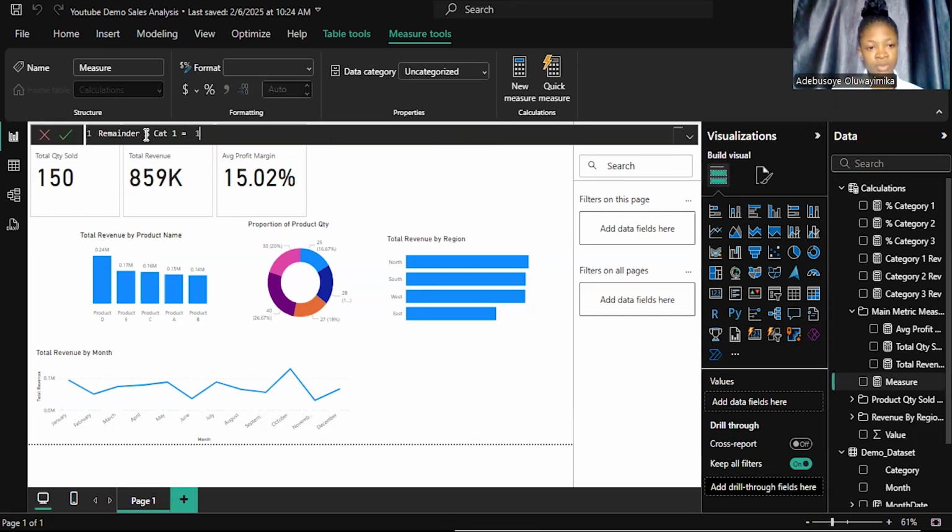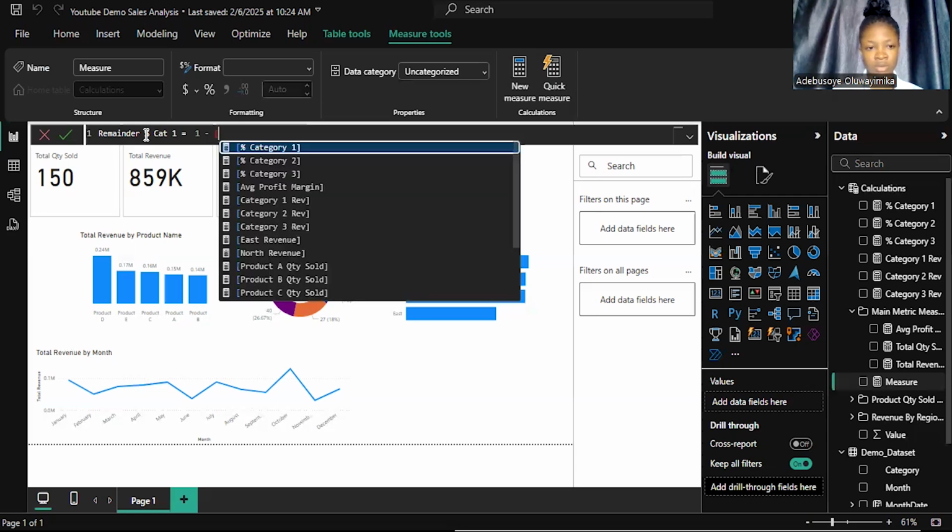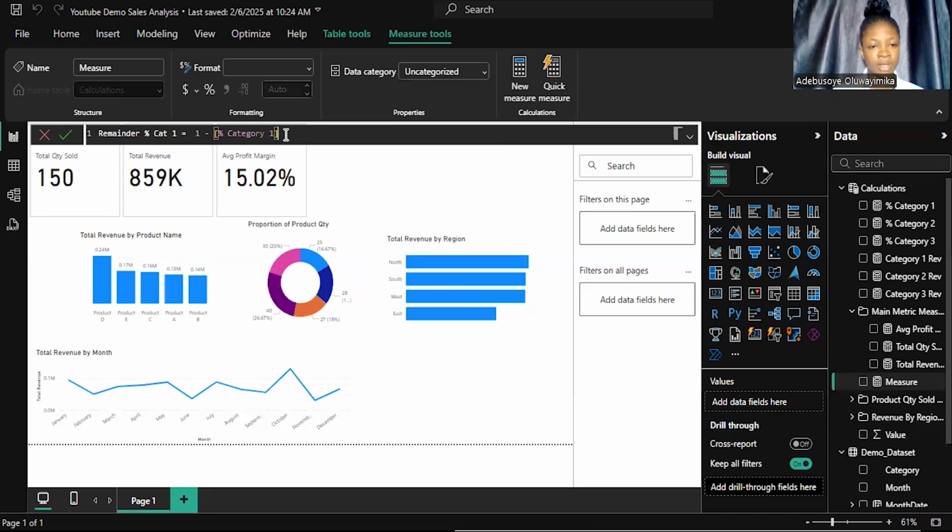So what we'll simply want to do here, since category 1 is a percentage and you want to subtract it, right? We're just going to subtract it from 1. Why would we do that? Since it's percentage, 1 will be the whole number, while the percentage will be whatever it is, and you can easily subtract that from 1. Okay, so you say 1 minus, so now you call it percent category 1. Okay, there we have it. So hit tab and enter.